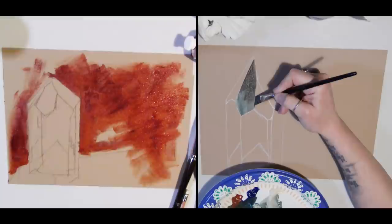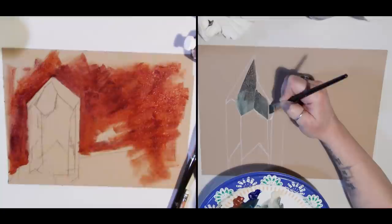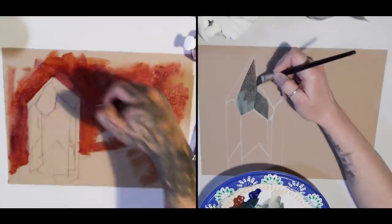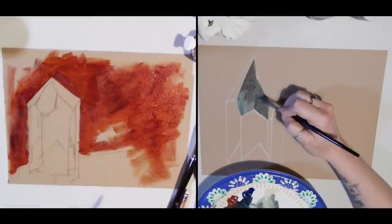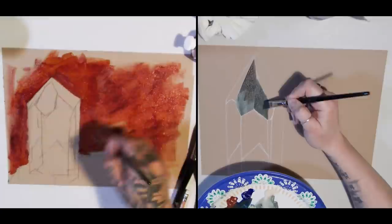I think people worry a lot about having the right color. You know, I don't have that color that you have. What can I do? Whatever floats your boat. Absolutely. There's no right and wrong. There's no rules in art. There are only guides. But what really matters is the end result, and if you're happy with it. Yes.